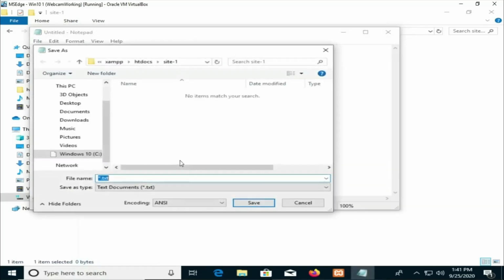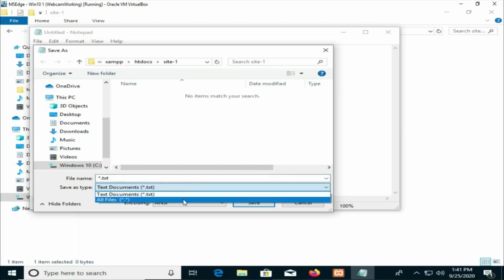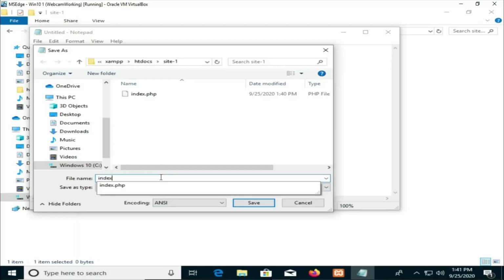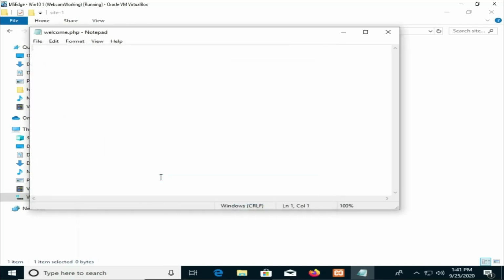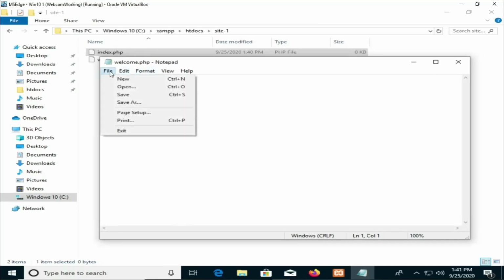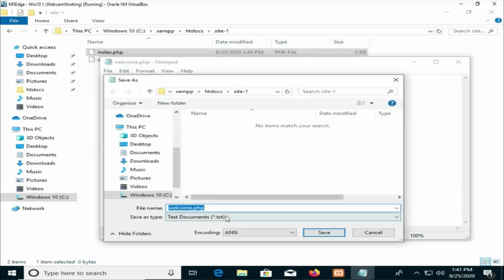Save as, and change this to all files, and then try index.php or welcome.php. So you can already create your PHP files. So you should not be selecting text.txt here.